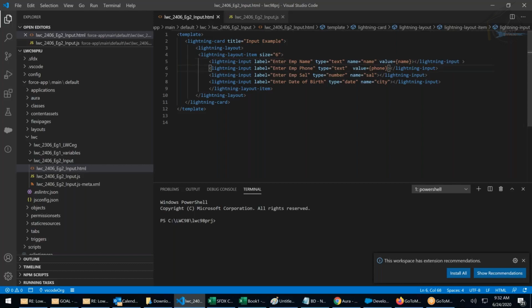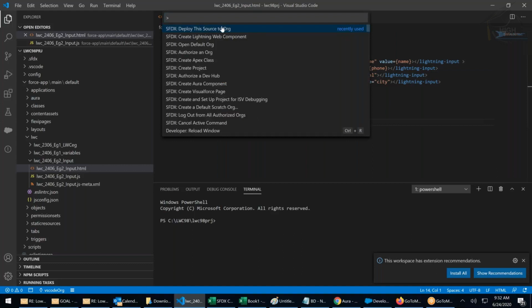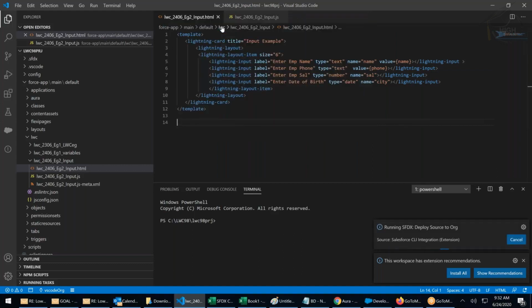Value equals to phone. So I go ahead, Control Shift P, deploy this to the source org. The second one, phone, doesn't have a name. That means Aura ID is not declared. Name is the replacement of Aura ID.